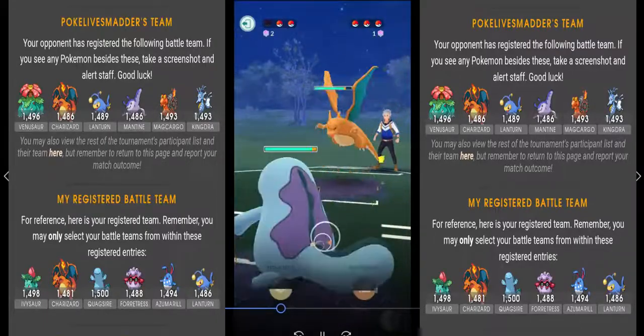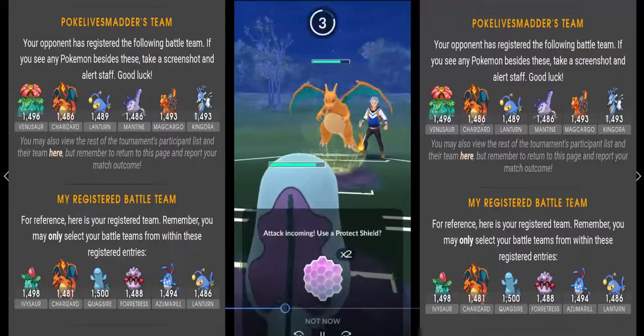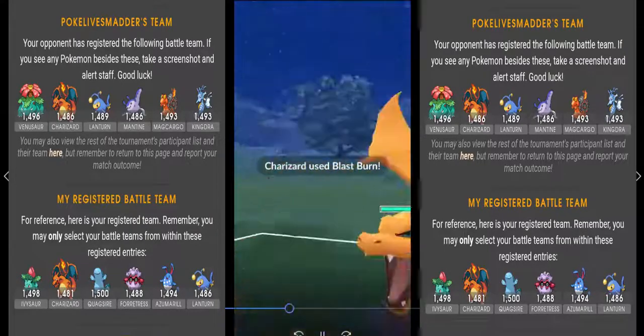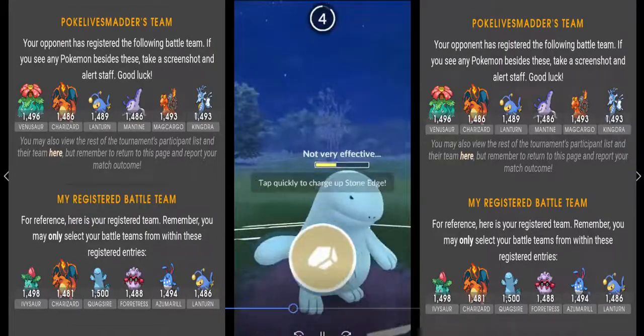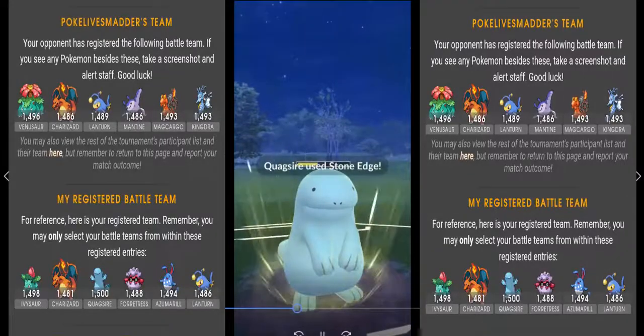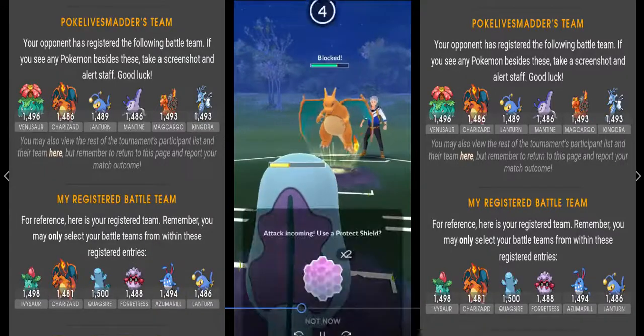Now this is where I got my Quagsire. And I was trying to see if I can get that Stone Edge. Alright, so he's going to hit me first. I decided not to block this one. One of the worst mistakes because he saw that Blast Burn hitting pretty hard. Alright, and Stone Edge, see I can waste a shield or at least get some damage in. And he does waste a shield, so he has no shields left.